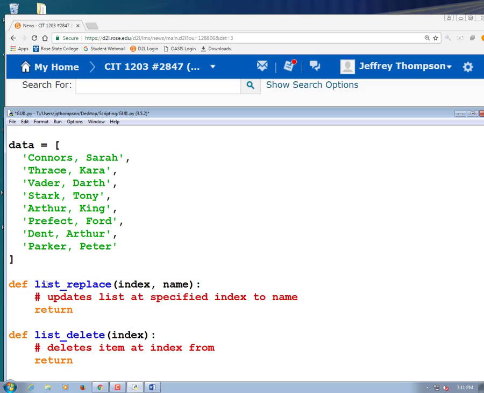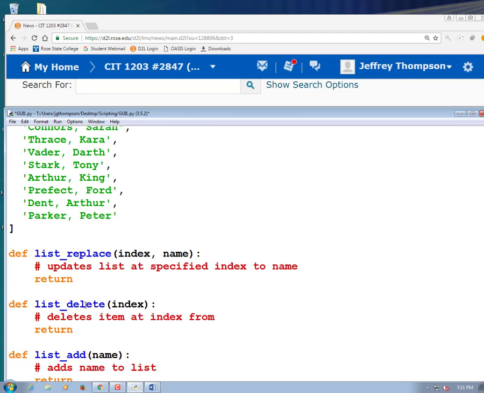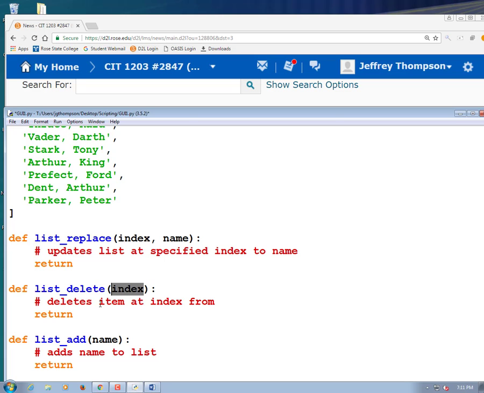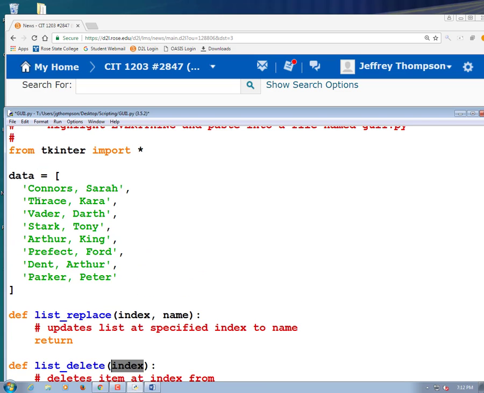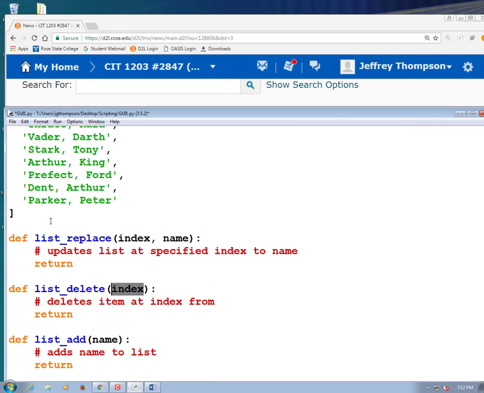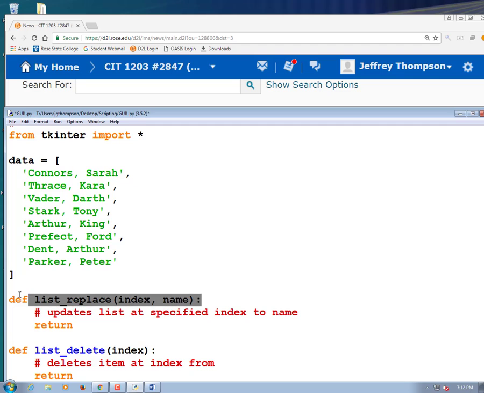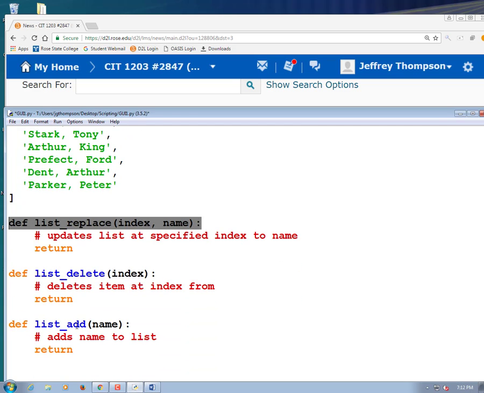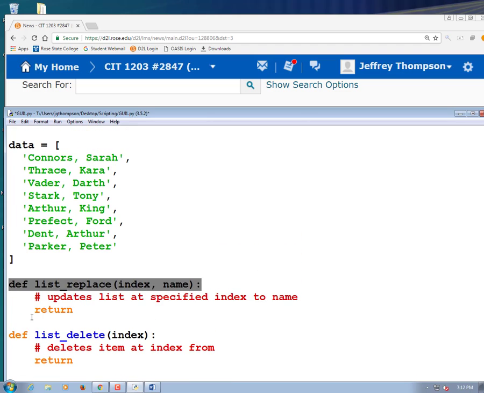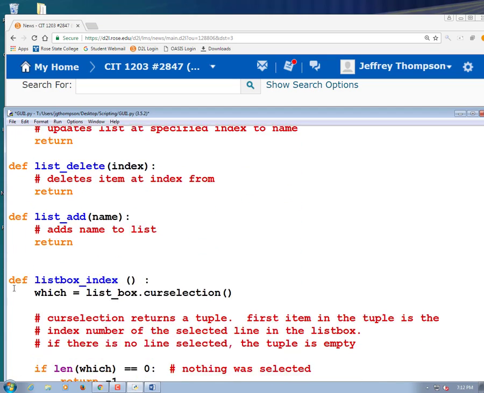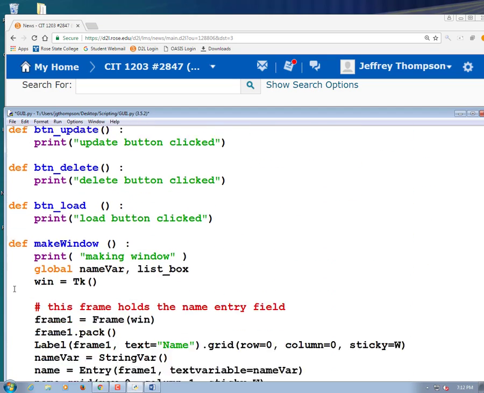All right, then there are some methods for manipulating the data. I actually meant to say data replace, data delete, data add, rather than list replace, list delete, and list add, but we'll just leave that alone. Delete is just going to remove the value at that index from this data list. Add is just going to do a data dot append. Why are we making these all fancy and putting them in their own methods rather than just calling data dot append right where we need it? It's to hopefully make this a little bit more structured so that the pieces of it fit together more clearly in our mind.